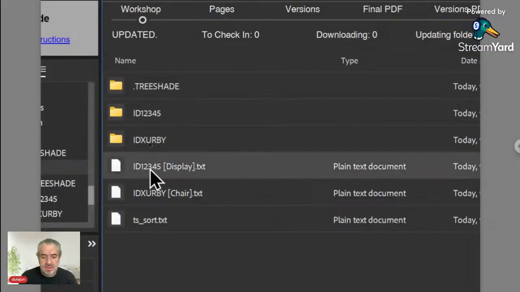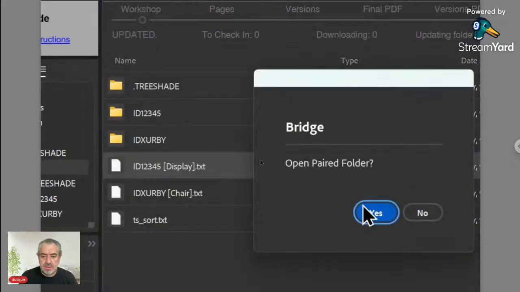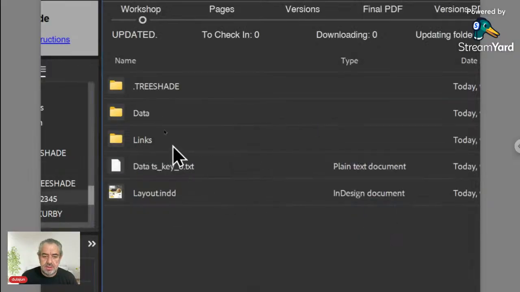Here I have the first one, display. If you double click on the paired text file, you can open the related folder. Here let's open the InDesign document.